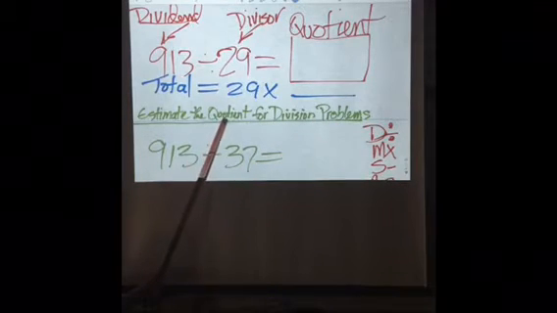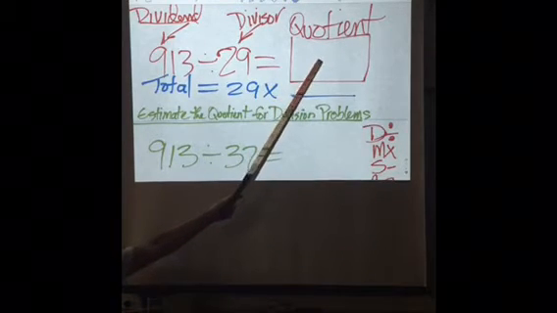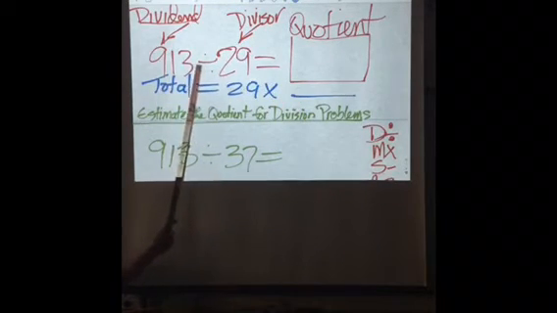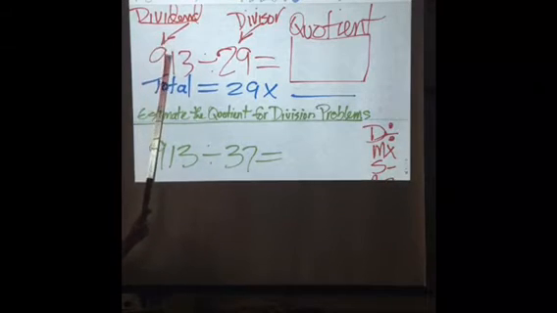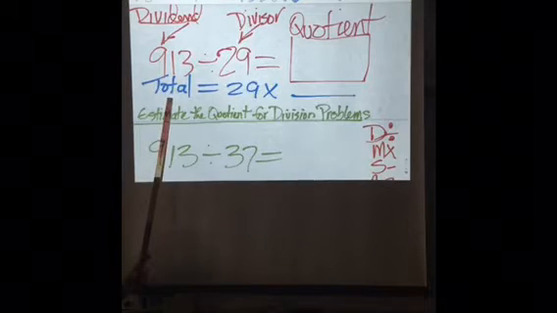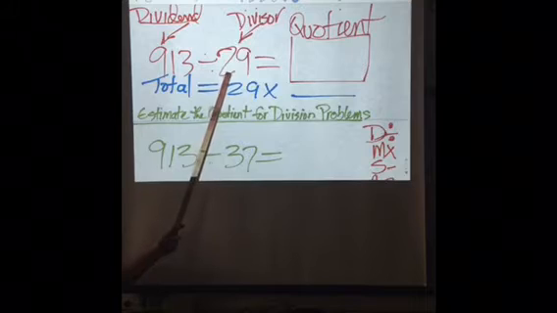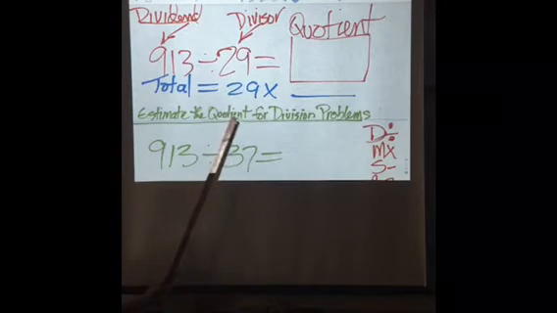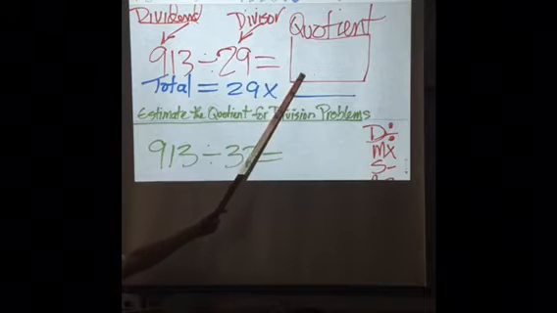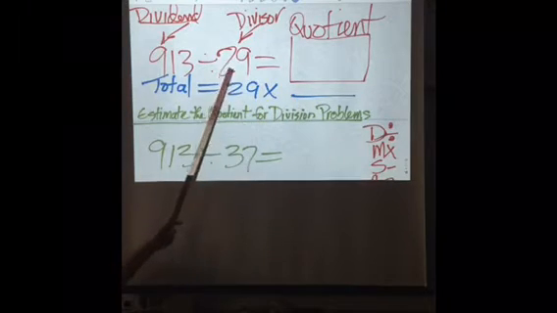What's the quotient? Well, the quotient is right here. That would be the answer of a division problem. Now in a division problem you start with a dividend which is also called the total, and then the divisor is how many things are we going to cut it up into, and then how many items are in each category.